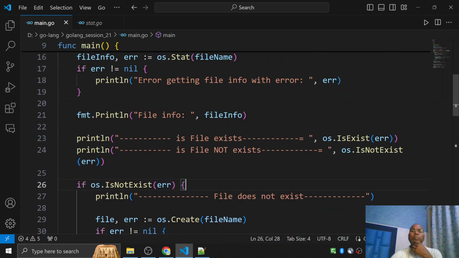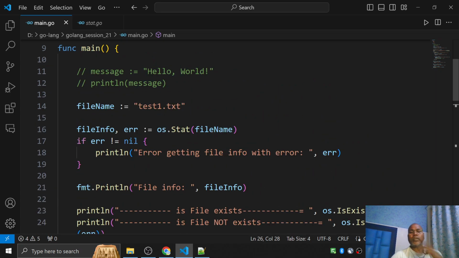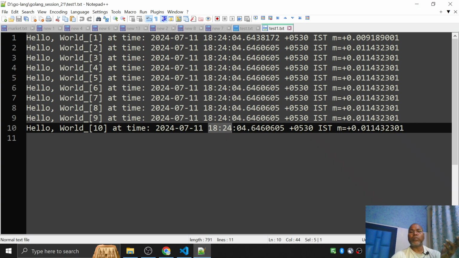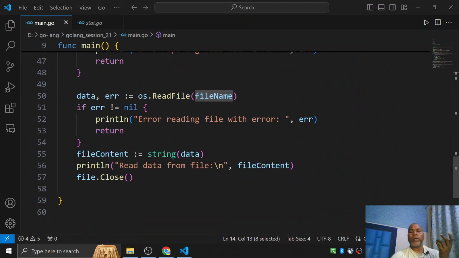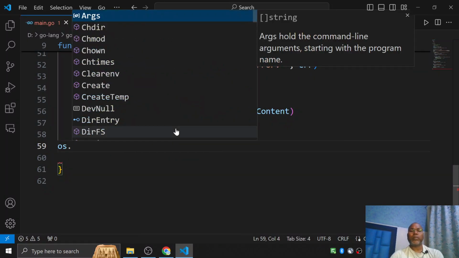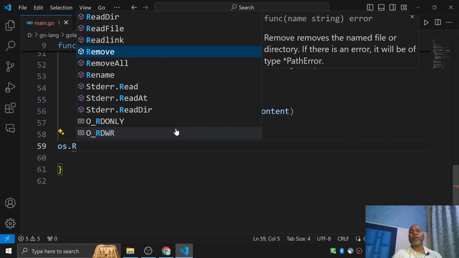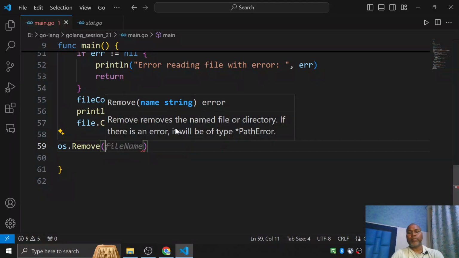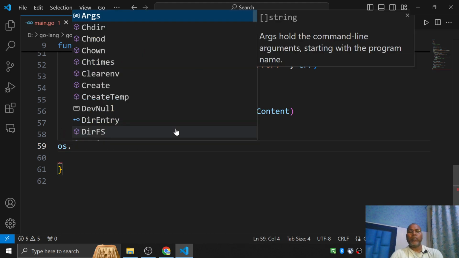Okay, so sometimes, even in a file system, you may be done and want this file to be closed. I don't want to store this file permanently. I just want to remove it. So here we have options. Once the file is done and closed, say os dot remove. Now we have options: remove directory, remove file, remove link, and so on. Maybe remove the file or directory. Just pass remove and the file name. Okay. os dot remove.